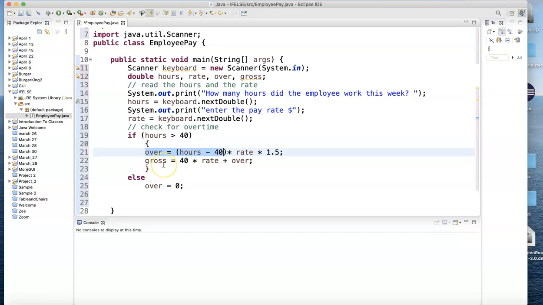That's your gross pay. But if you don't work more than 40 hours, then your gross pay here is equal to the number of hours times the rate. And that's a much, much better way of writing the program. And now let's display the result.